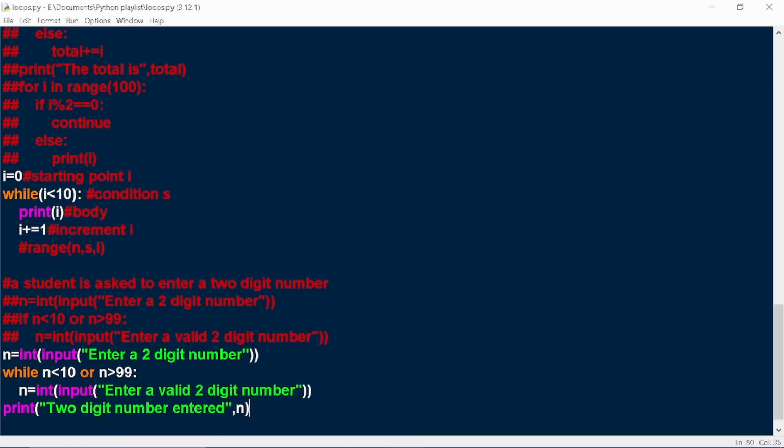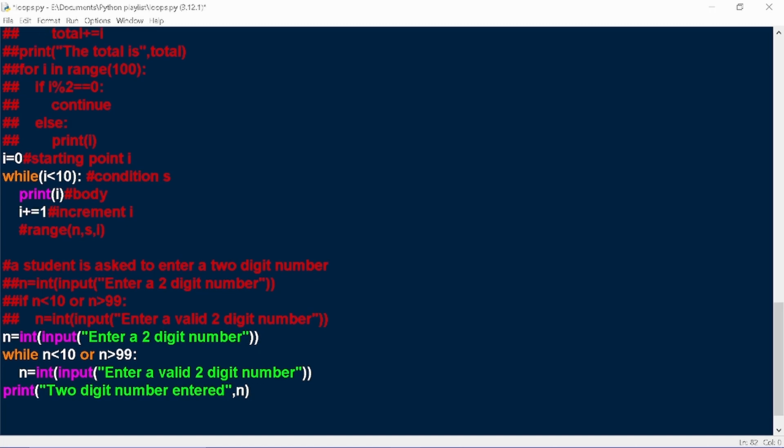So, and we can also make sure that, for example, I take a string s is equal to input, enter a name with length 6.